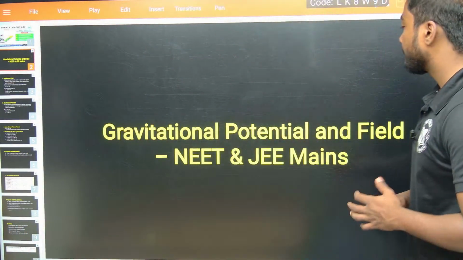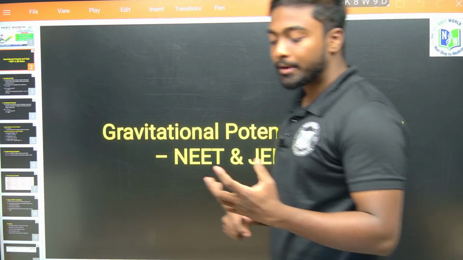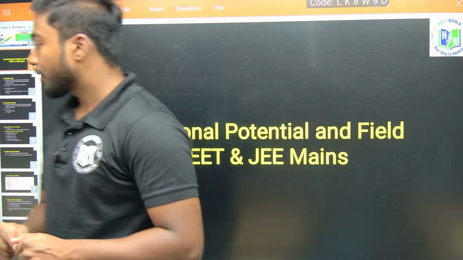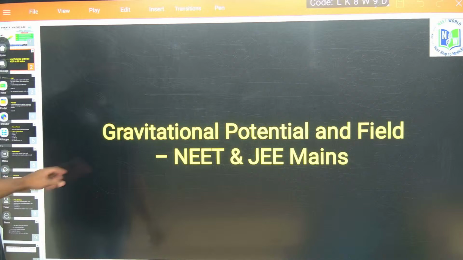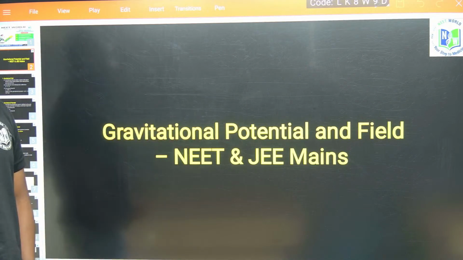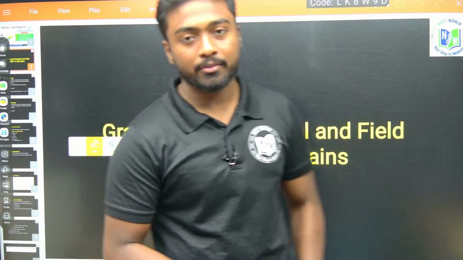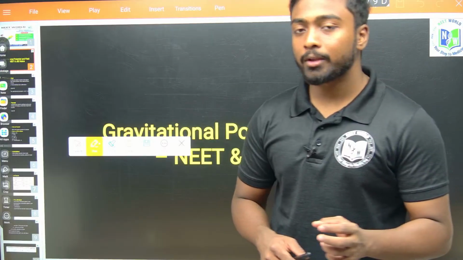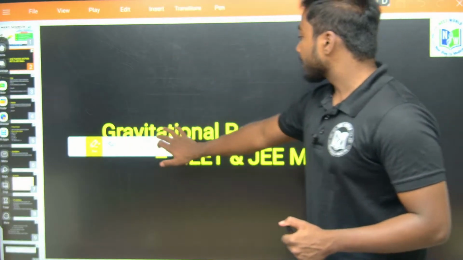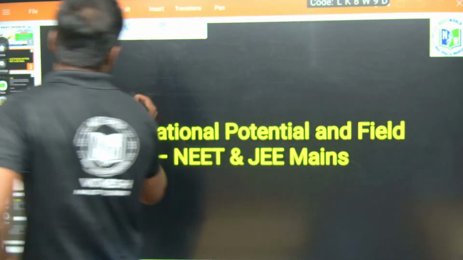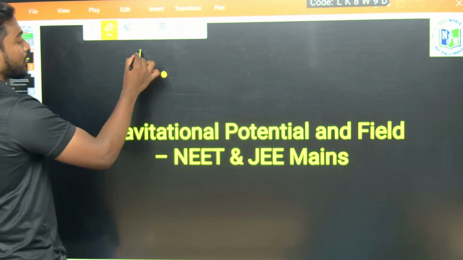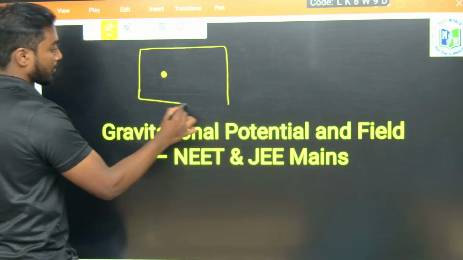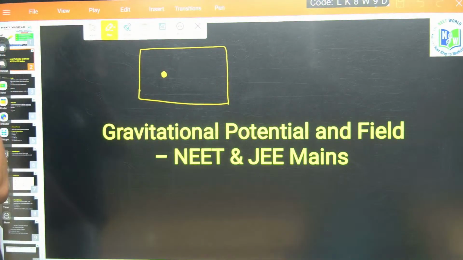Suppose this carboxyl group's pKa value is 4, and the R group carboxyl's pKa value is only 3. Then who will lose the proton first? The R group. So who will lose the proton again depends on the pKa value. Okay, so now let's look into this. Here they have written pK1 value is 2.19, pKr is 4.25, pK2 is 9.67. Here we can easily tell who is going to lose the proton first: pK1, followed by pKr, followed by pK2.